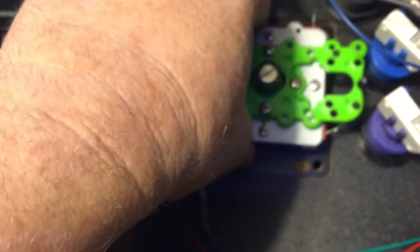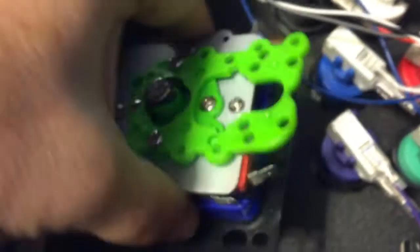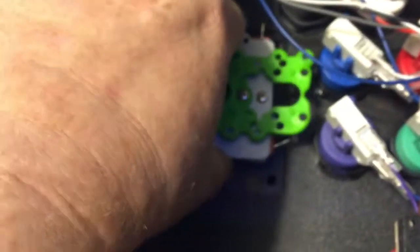Next step is to drop it in - it goes in just like that. It drops right in; I didn't have to route anything, and it's actually a slightly nicer fit than the plastic plate. It doesn't matter which way you put it in from a cable standpoint. It might be easier to put the cables on before I bolt it since they're a little lower down toward the plate, so I'll take it out and fit the cables first before bolting it in.